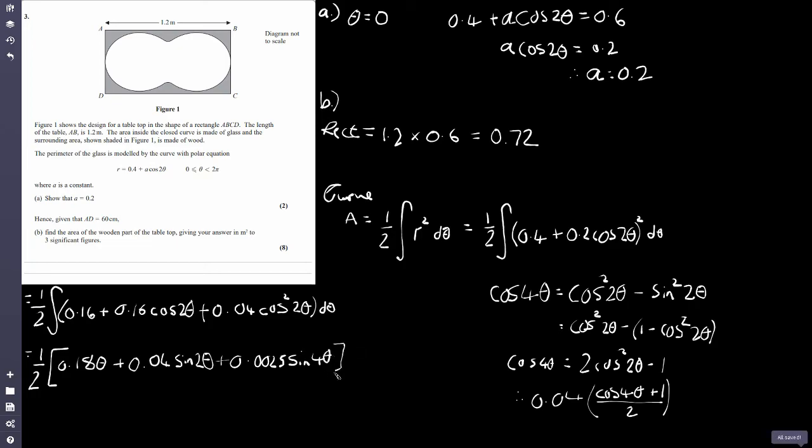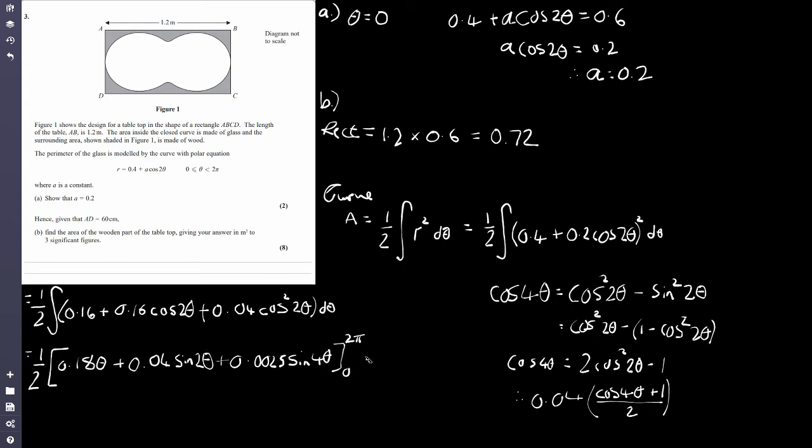Okay, now we haven't discussed the limits just yet, but let's have a think about what we've got going on here. We know theta ranges between 0 and 2 pi, and we want the full length of this curve. So my limits are going to be 0 to 2 pi. Now, you don't have to pick these limits. You could have done, for example, 0 to pi, but you then have to times your answer by 2 to make up for the other half of the curve. You can even pick 0 to pi over 2, but again, you then have to times that by 4. It's completely up to you, but I think 0 to 2 pi is just the easiest to work with. We don't have to times it by anything else.